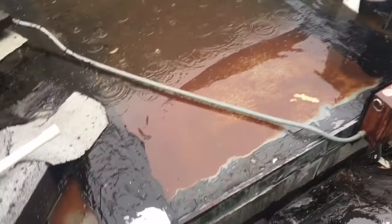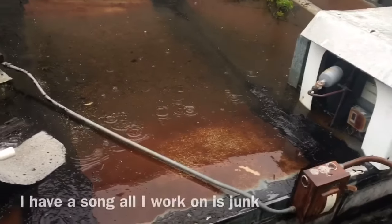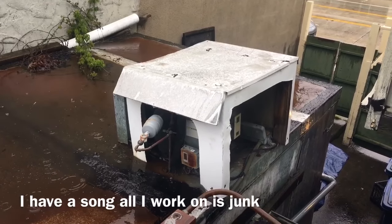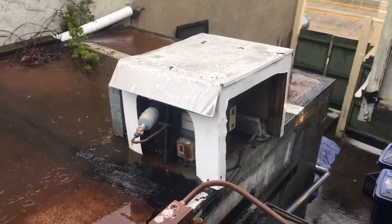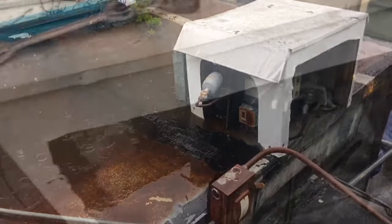But look how beat this box is. This is an old box, dude. And it's hammered. So the time clock, I need to look at the guts of it. I need to turn it off, pull the guts out, see what the contacts look like. But I'm gonna let the coil dry out, and then we'll see where we're at.